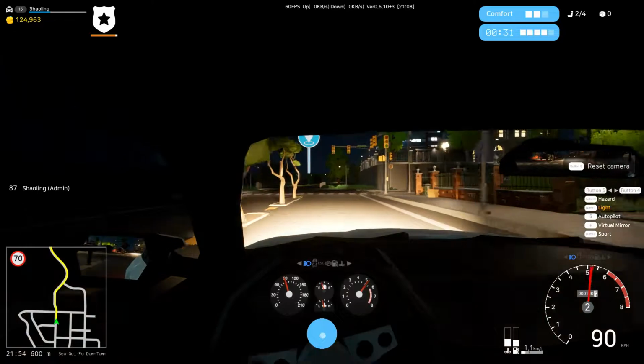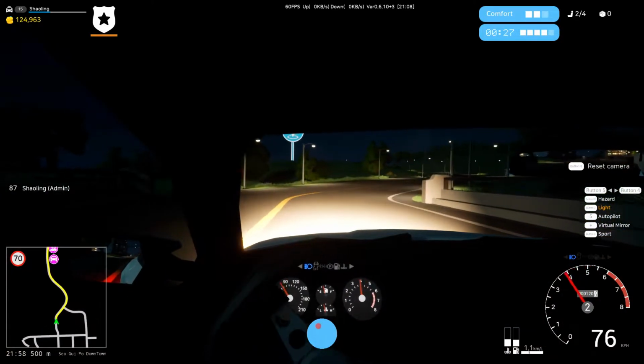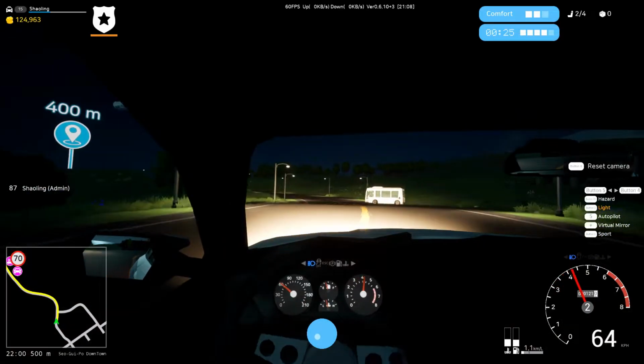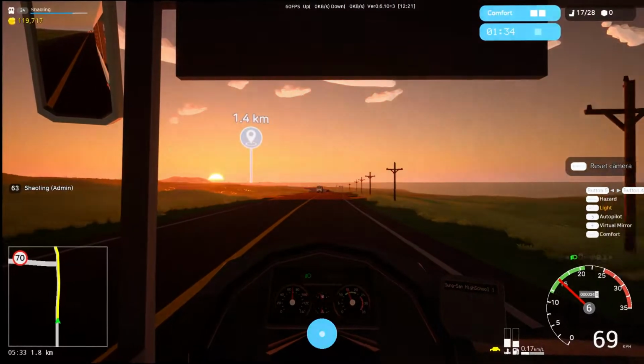There are police as well, so if you speed, drive on the wrong side of the road, or you have collisions, they are going to see you and they're going to come after you and give you a fine. You can outrun them depending on what car you're driving, but if you do try to outrun them and you get caught, you end up paying a larger fine.